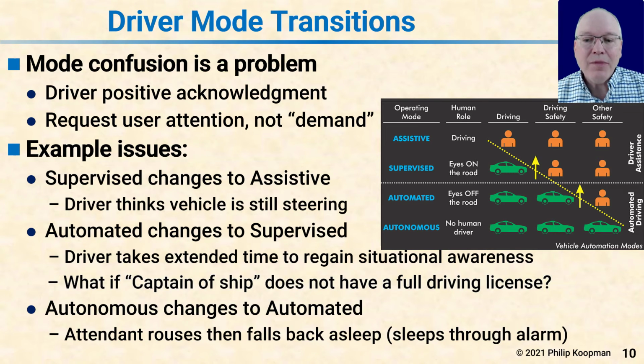Finally, in autonomous mode, there may be nobody in the vehicle, or the person may be completely asleep and expecting to wake up several hours later in a different city. Think about the last time an alarm went off and you turned off the alarm and went back to sleep. That could certainly happen with a passenger in an autonomous vehicle, even if you're just degrading to automated because of some sort of problem with a vehicle.